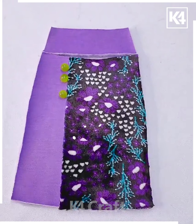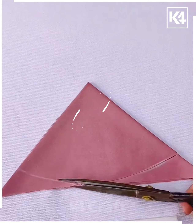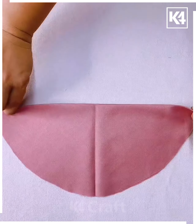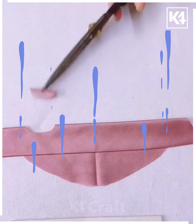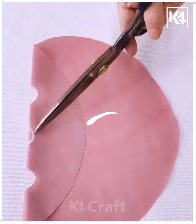Next, take a pink color cloth, fold it like this from the between, make a triangle, fold it and then you have to cut it with the help of the scissor. Now after that, you have to open it and then fold it like this from the between. Cut it from the top, open it again and then fix it like this. Fold it down from the between and cut it and it's ready.